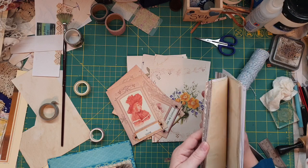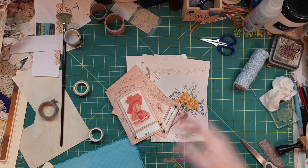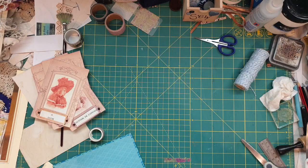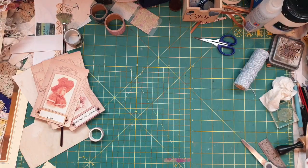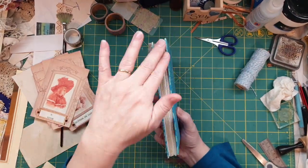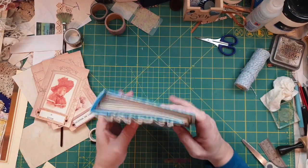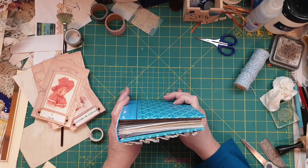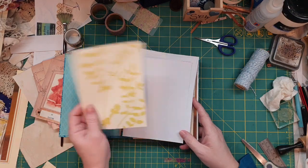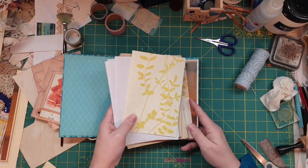I usually like to have about maybe 10 pages per signature. And here we go. Put all these in there like that. There we go. We haven't got them sorted, but that's pretty much it. And then I've still got to put all the extra bits and pieces in, so you don't want much more than that, I don't think. Really like how that's looking so far. So I may have to get another piece of paper. So there we go. So they're the extra bits and pieces.